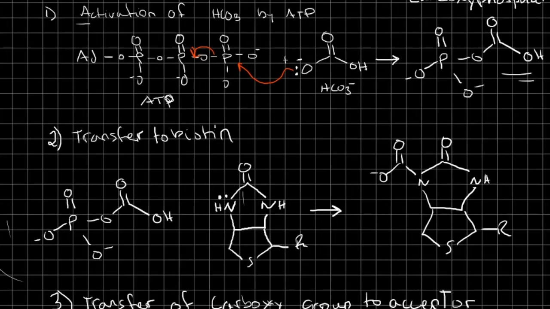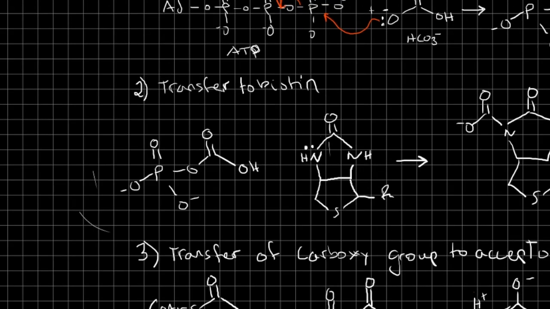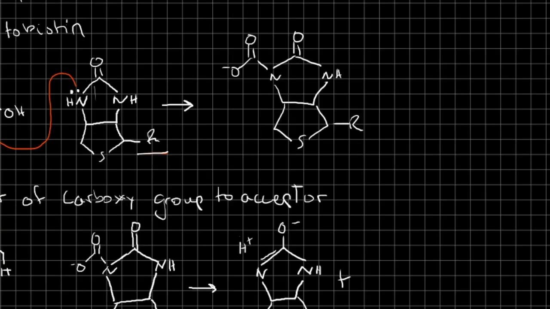So once you've made the carboxyphosphate, the second thing is to transfer to biotin. Here is a not so pretty rendition of biotin, but biotin's a pretty interesting cofactor. It's got a little tail over here, and that's actually going to have a connection to a lysine inside of an enzyme. In this case, you're going to use this top part of the ring here, and this nitrogen is actually going to attack this carboxyphosphate, and then you're going to kick out your phosphate, and then you're going to form this guy. It's called carboxybiotin, so we'll go ahead and write that in, carboxy. This is your activated second intermediate.